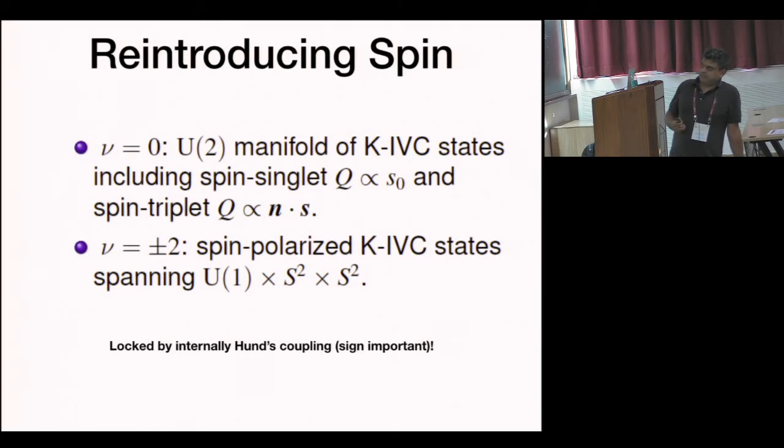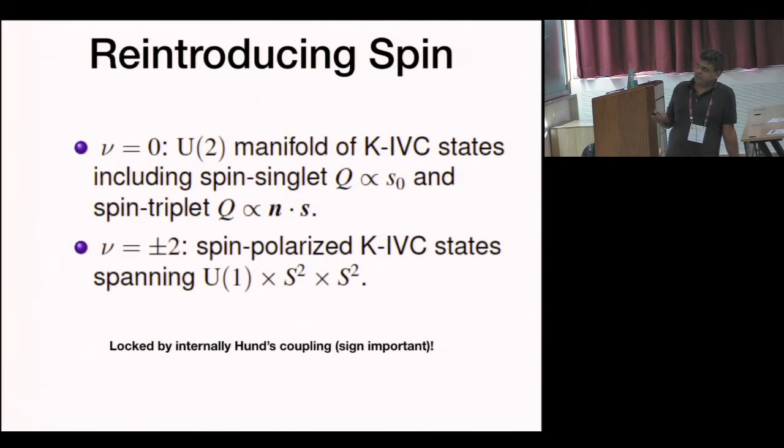Okay, so now let me briefly talk about reintroducing the spin. Things get really complicated when you have spin. You have these 4 states. All of the symmetries we talked about, this U(2) symmetry, gets enlarged to U(4). But you can identify a low energy manifold of states. Let me just mention it because there's one physically important thing that happens. So there's a large manifold of low energy states.